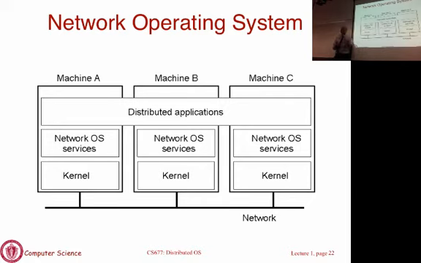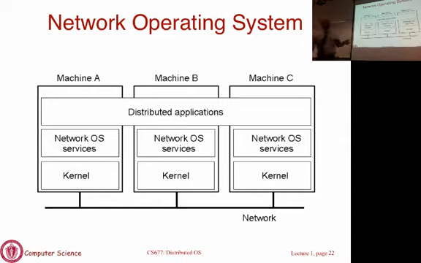So in this case, the presence of individual machines is visible to the users and applications. You will SSH to a specific machine in this cluster. Think of the EdLab example. There are multiple workstations. You will actually access one in particular. It's not like all of them look like a single unified machine from the outside. But distributed applications can still run on top because they will use the networking support. So the components that run on individual machines use the underlying networking support to communicate. But it is not as transparent from a hardware perspective to either the application or user.